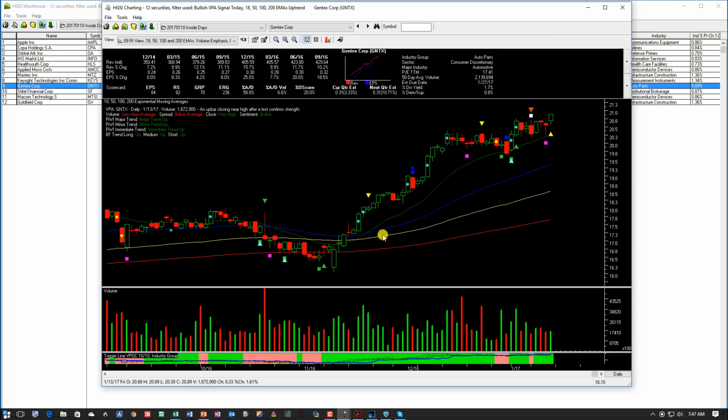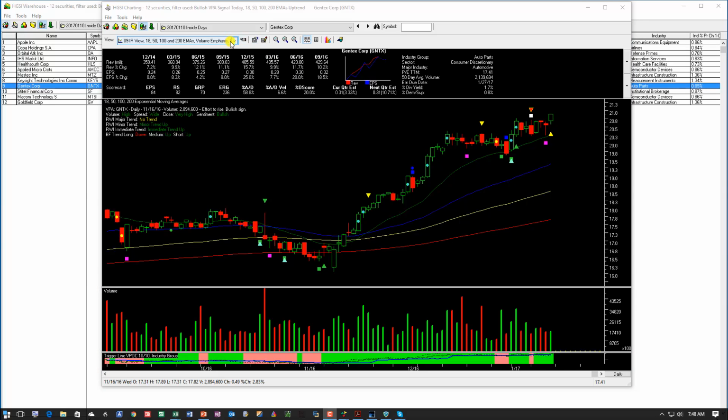Now, the ideal place to have bought this stock, of course, would have been down here, but it's still in a downtrend at this point. Notice that there is a circle within that candle. That is an effort to rise, a bullish sign. I just clicked on this and the information comes up here. Down here you can see that the stock was under accumulation with some VPA flags, but it was still below the moving averages. So catching a stock here obviously would be ideal. This is the expansion phase. The ideal place to catch it is after the expansion phase begins and then it hesitates. So right in here would have been the best place to get it. It's above the moving averages and moving up.